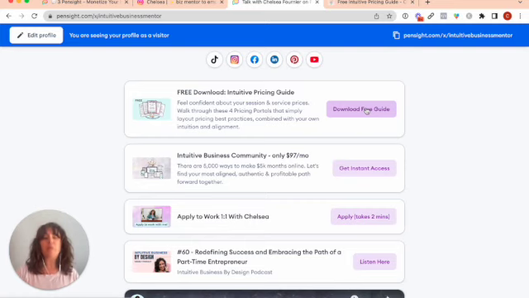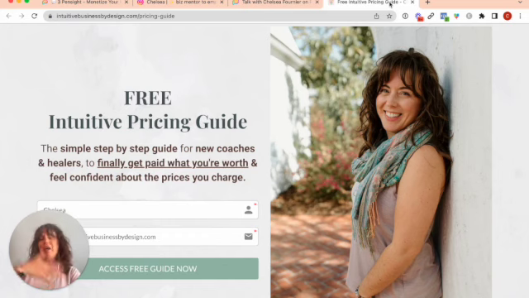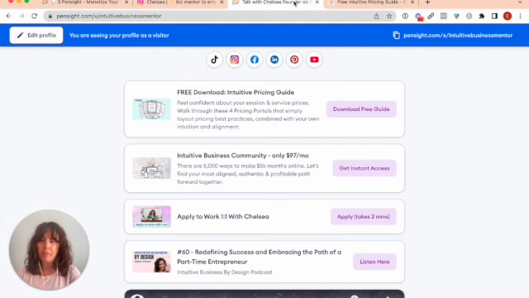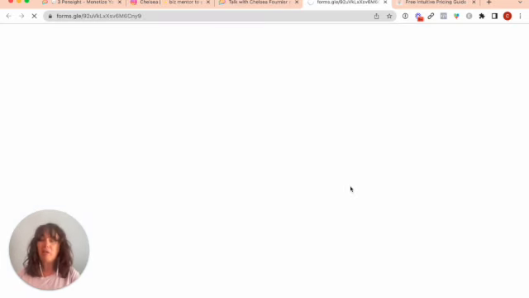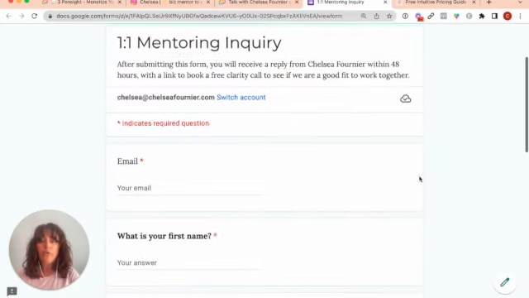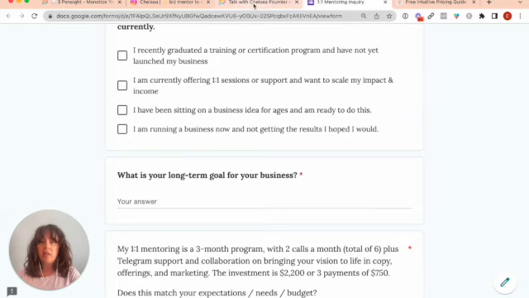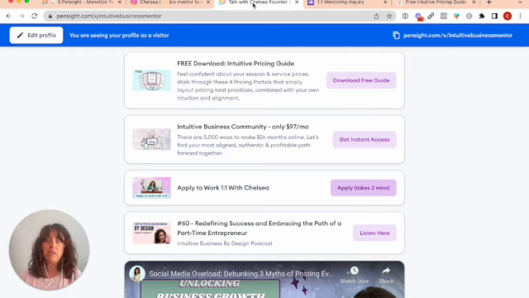But if you do have a website, you can still drive traffic there, and you get to decide: do you prefer having the fields people can fill out right here, or are you okay with them taking one more step to get over to a page and maybe being able to leverage analytics or tracking that you have set up on your website? So for example, right now I have a free guide to grow my email list. I have my monthly membership highlighted, and an application to work with me. Right now, this literally goes over to a free Google form, and that's a nice way to have an entirely free setup.